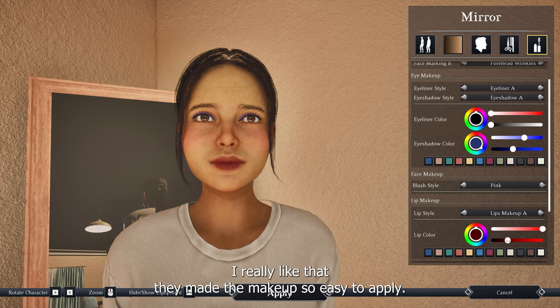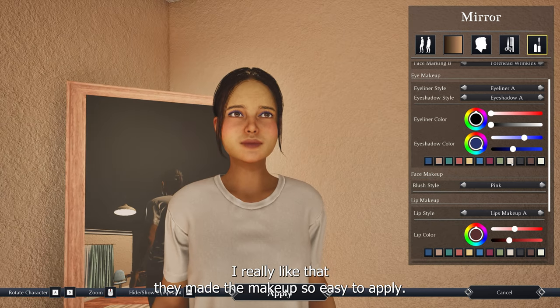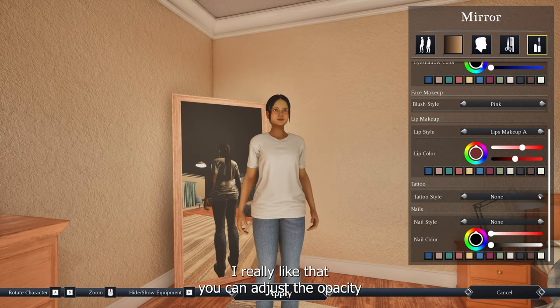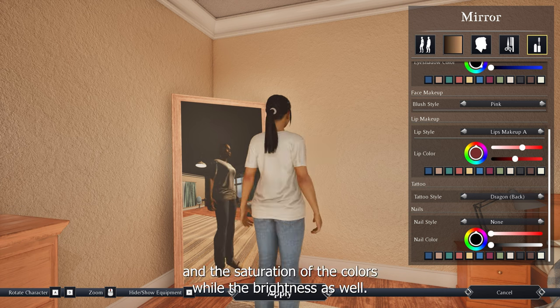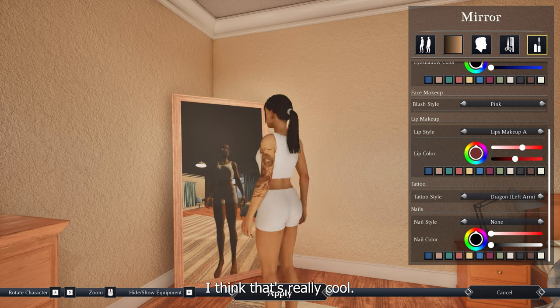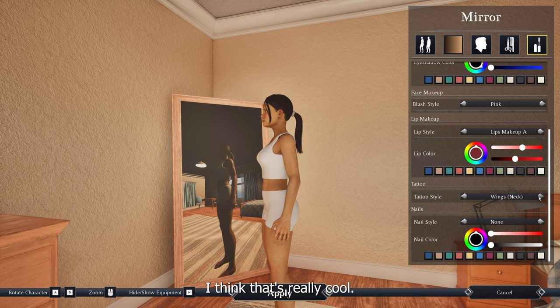I really like that they made the makeup so easy to apply. I know in Red Dead, it's definitely not as easy to apply. I really like that you can adjust the opacity and the saturation of the colors. Well, the brightness as well. I think that's really cool.